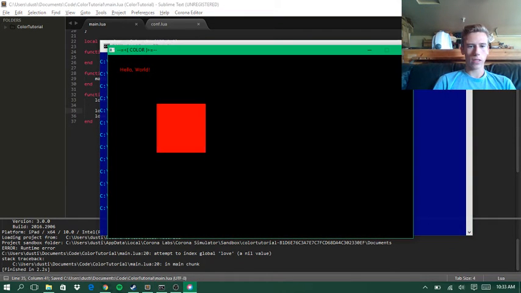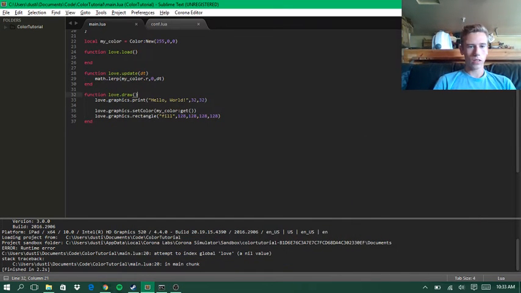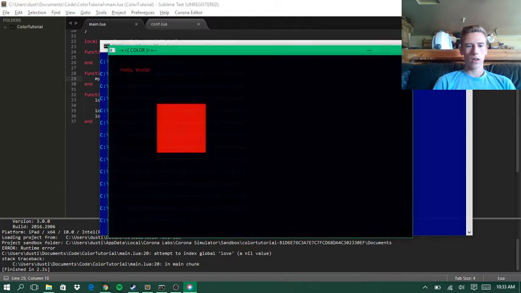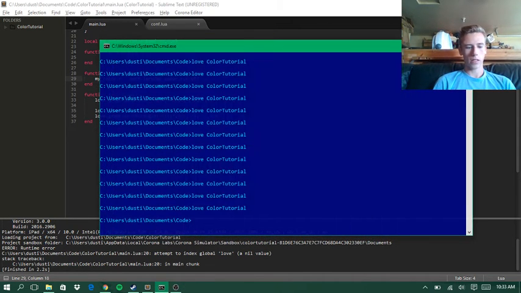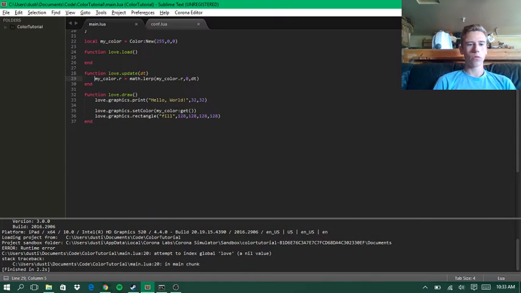Now when we run, we'll see that red will do absolutely nothing. And the reason is, you have to say myColor.r is equal to this. Now, Lua doesn't pass values by reference. And if you worked in C++ or C or anything, you'll know what that means. So it's kind of a pain. But anyway, we can see it slowly fade to black. Very nice. So now how can we do this with all colors?